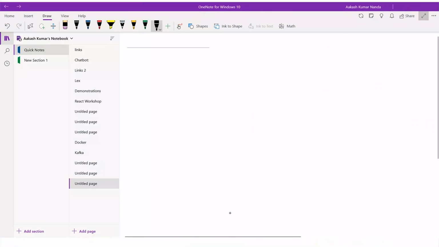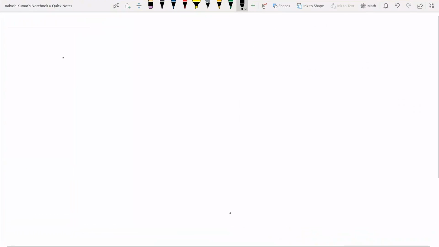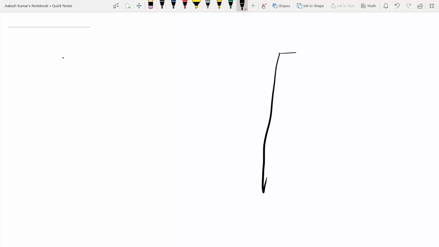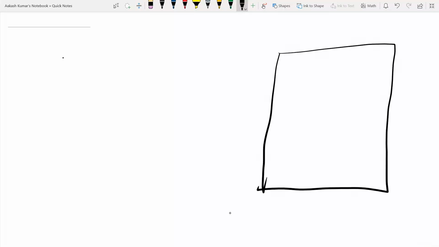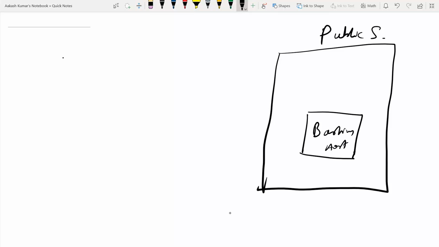Let me just full screen a little bit. This is my public subnet, right? Inside it there is my Bastion host, or my server. This is my EC2 instance, and surrounding that EC2 instance is my security group.